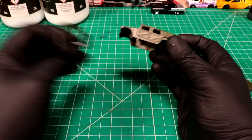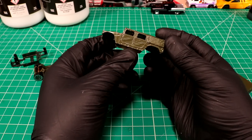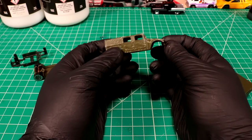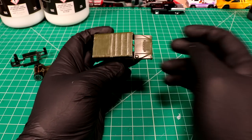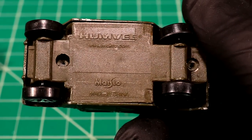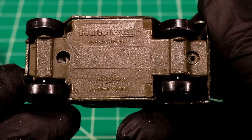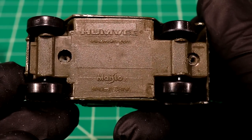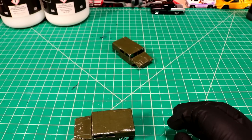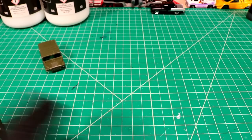I don't really care too much for the tinted glass, but this is a nicely detailed body. Doing a little bit of clear coating on here isn't going to hurt nothing, so we'll be able to get back to these with another project. Maybe redo the base, get some bigger tires under them or something. If you want to have a look at the bottom, I'll show you. Humvee, that's basically it. It's got little pizza cutter wheels. Maisto.com, made in China. We'll put these to the side. I probably won't even show the bases again. We're just going to be comparing paint finishes here today.